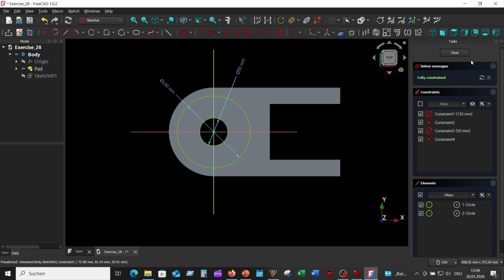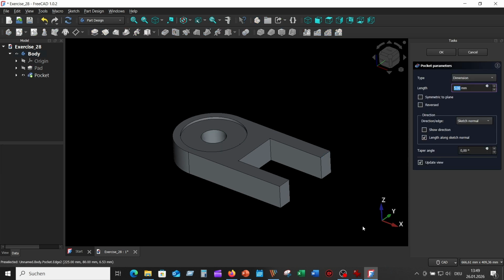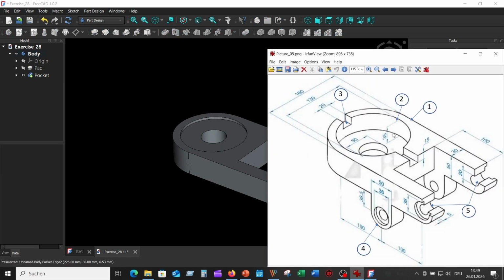The sketch is fully constrained, then close the sketch. Select the sketch and activate the Pocket tool and then set the depth to 35 mm.